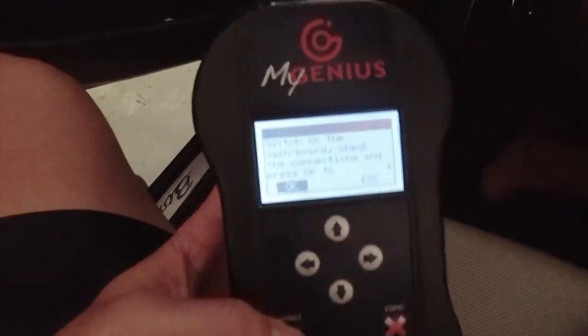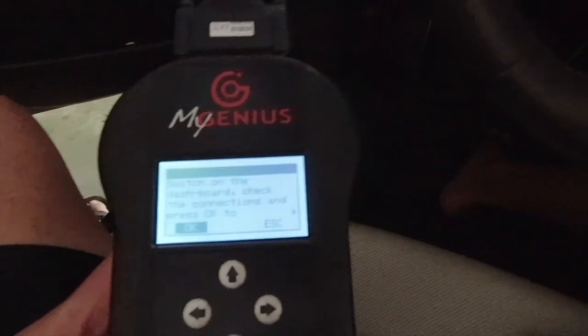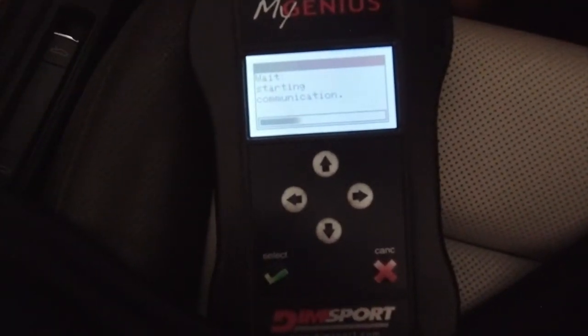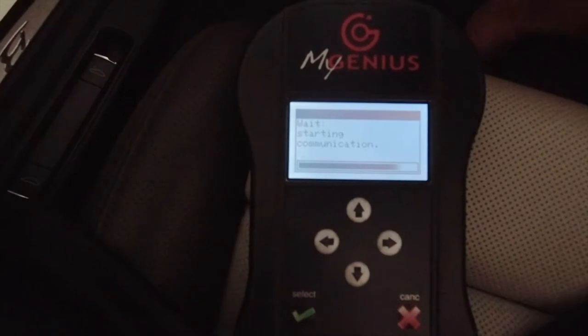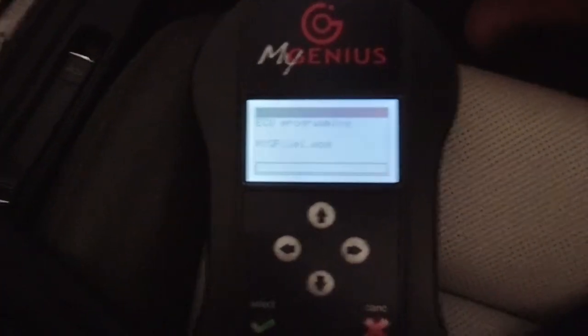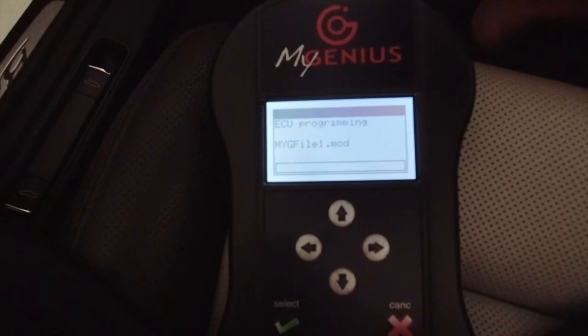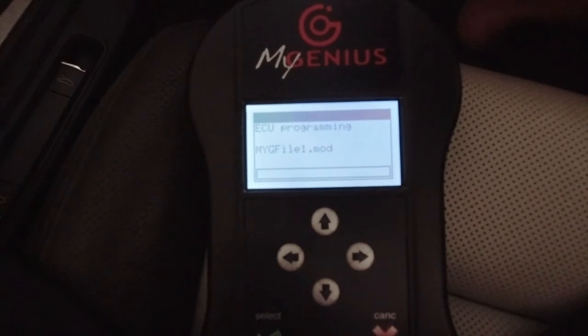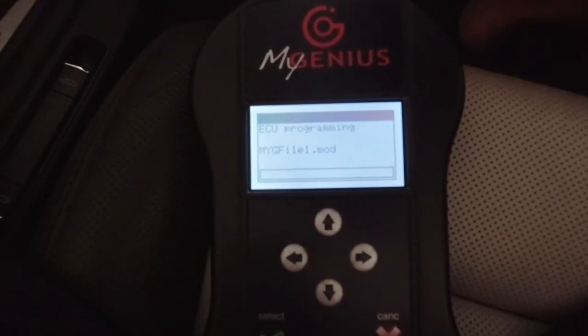It's going to ask you to switch off the car, so you turn off the car, that's okay. After you've turned it off, the My Genius device is going to go through the same safety warning about making sure it's connected. Just hit OK, and it's going to communicate again to the device and say ECU programming. Just let that run to completion. You can just watch the screen, it just goes. The dash is not doing anything.